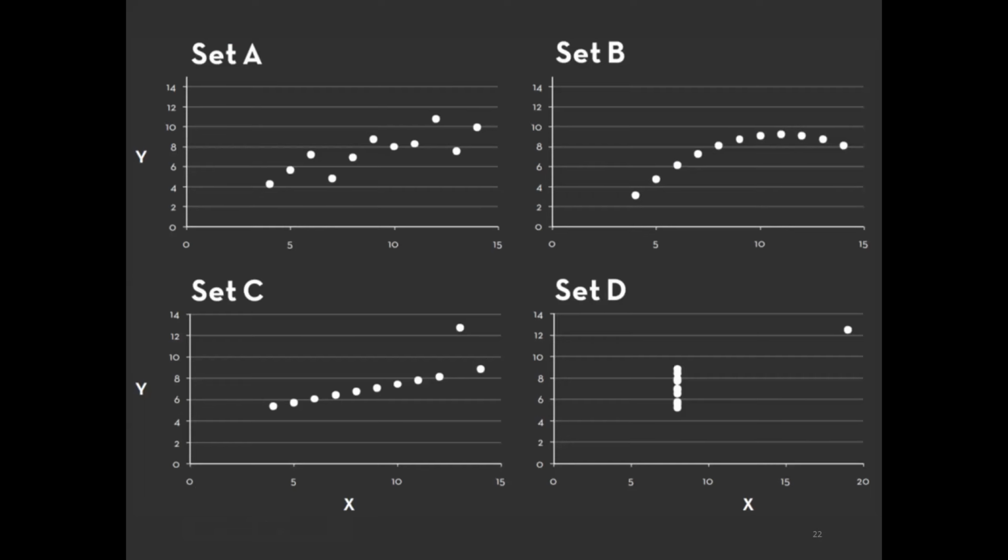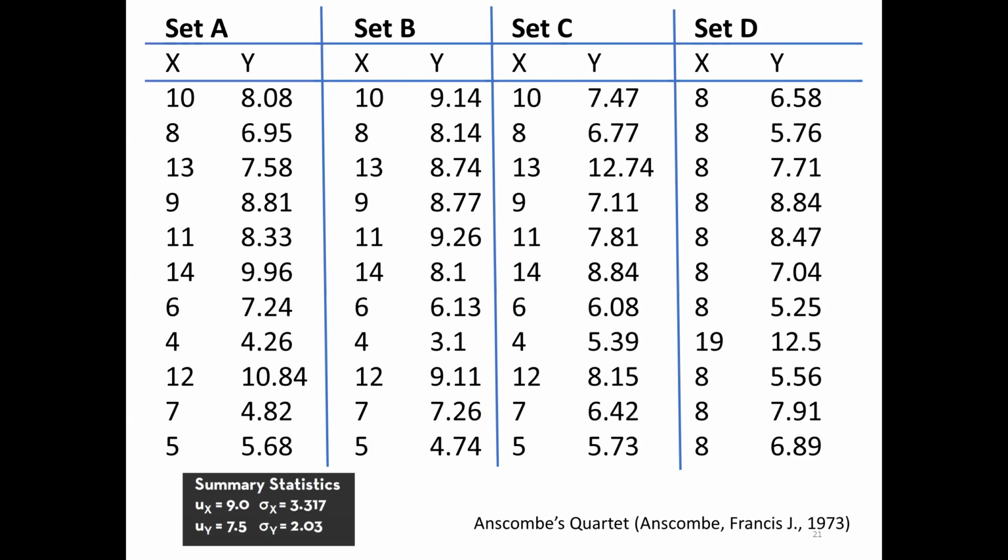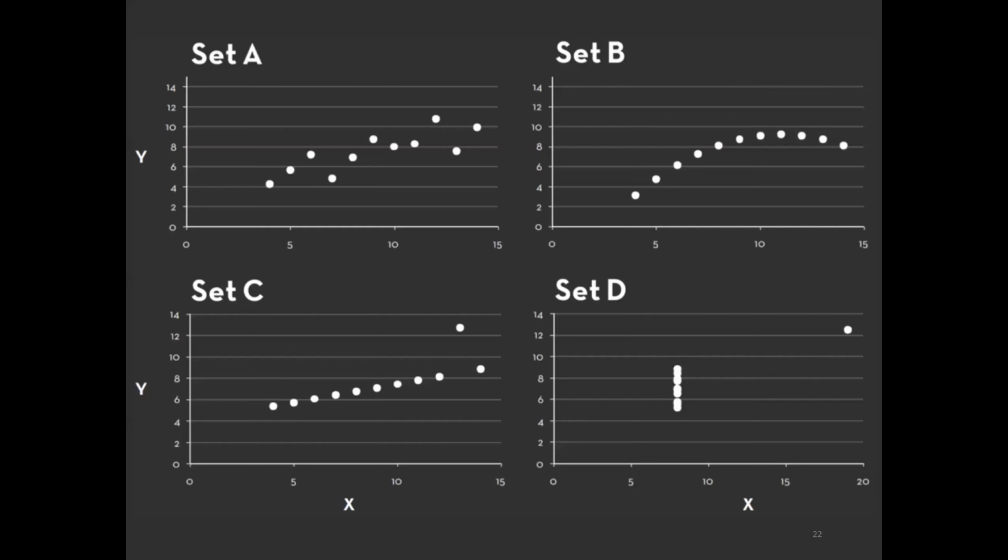Set A, you can see looks like kind of normal noisy data. Set B, we have a nice curve. Set C, we have a line with maybe what could be an error there. And set D, we have sort of a cluster and an outlier. And so we just took this really hard problem that we would have had to think about and really use our memory for, and made it something that's almost instantaneous, and you're focusing on kind of the higher level of what this data means and what it's saying to us.